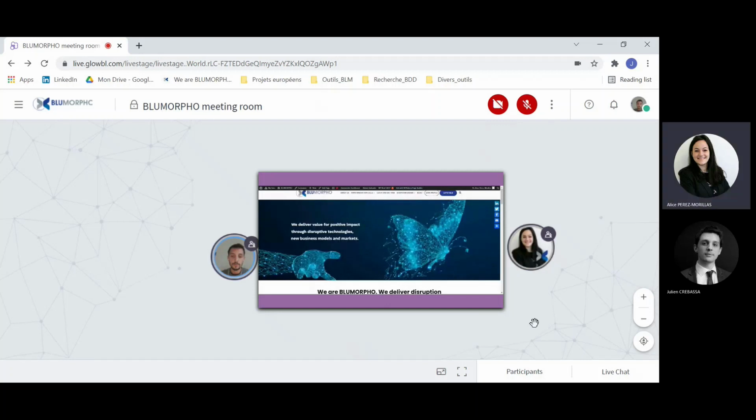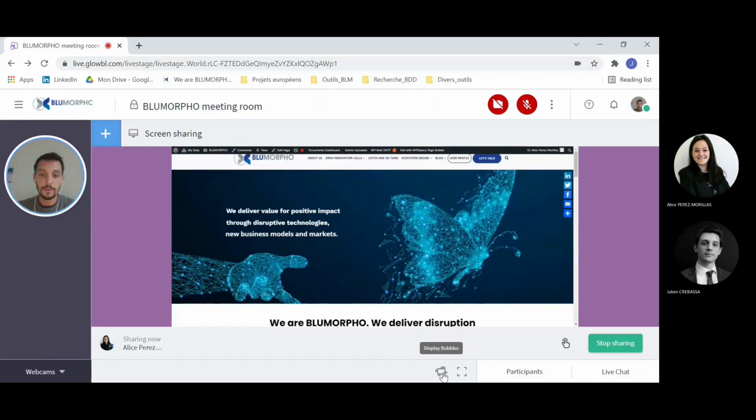What you see on the screen is very small because you are unzoomed. So you can either make the screen bigger at the bottom of your screen and focus on content. This will allow you to continue to see the people present around the table. The other way to see it as big as you can is to display it full screen. So here is the button to make it full screen.